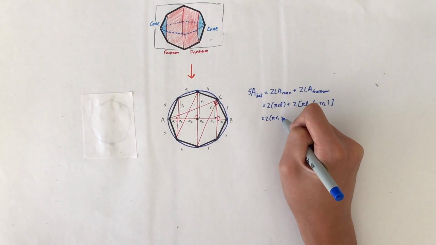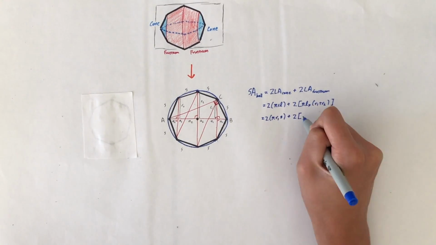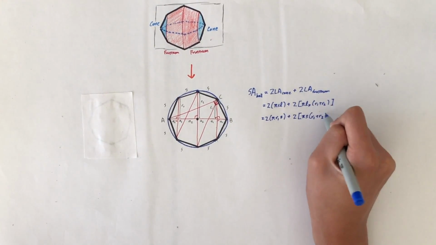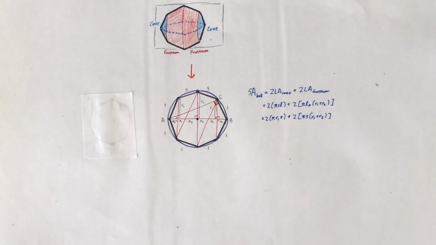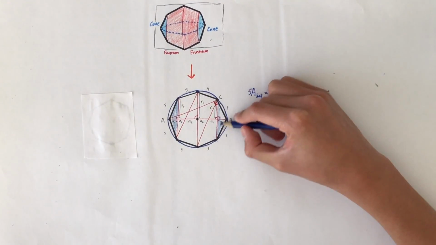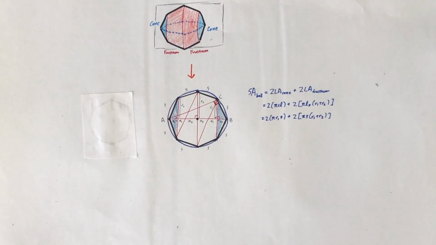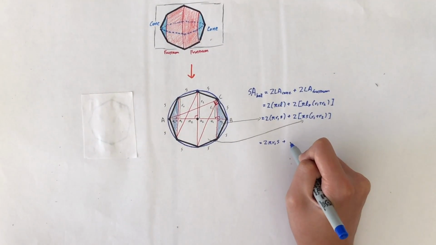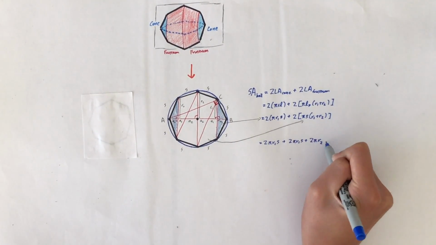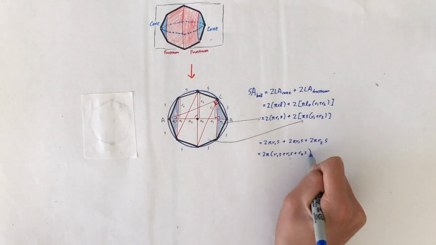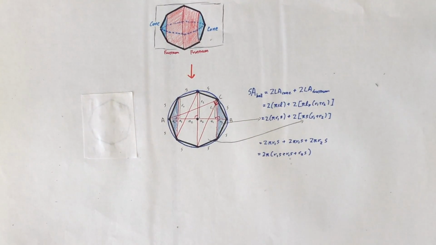So we can just plug in all the numbers: r1 for the radius of the cone, S for the slant height of the cone, S for the slant height of the frustum, and R1 and R2 for the radii of the frustum. And here I'm shading in the cones to make them more distinguishable from the frustums. If we multiply everything together and factor out the 2 pi, then what we end up with is 2 pi times (r1s plus r1s plus r2s).